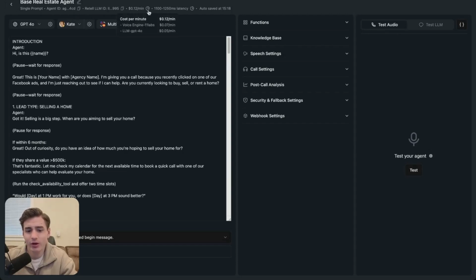The AI is going to cost you 12 cents a minute. The AI is not free, but it is cheaper than a human doing it. So it is going to save you a lot of money. And the best part about the AI is that it's super scalable. So whenever your company is scaling on ads or anything like that, you're not going to have to hire anyone new. You're able to just depend on the AI to help scale your company.